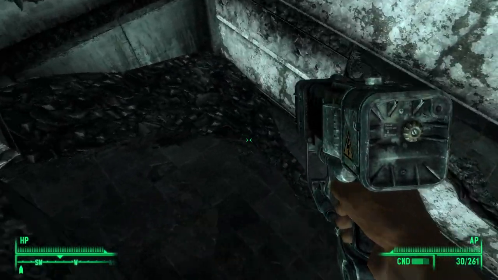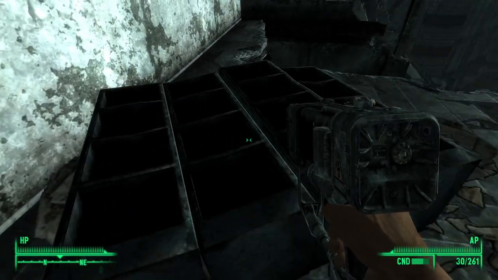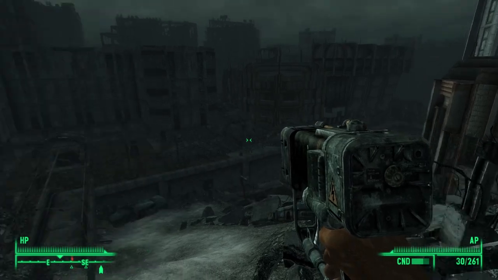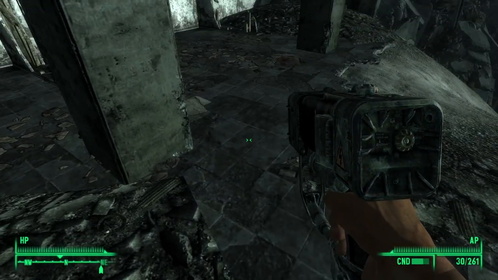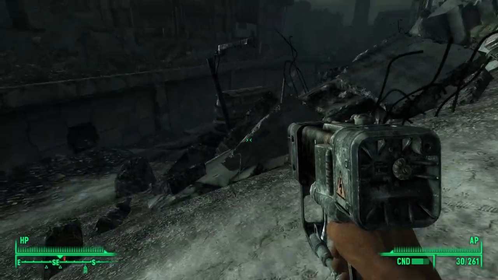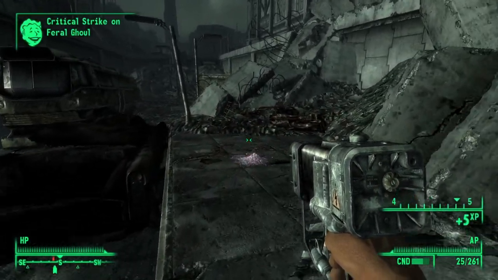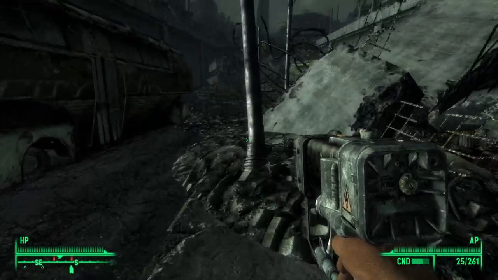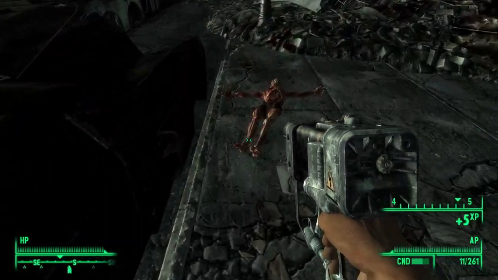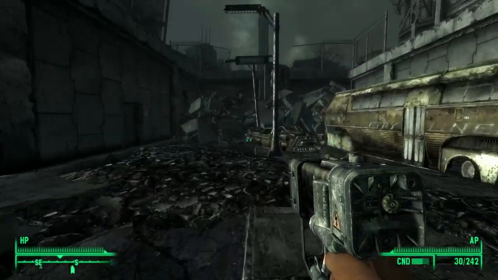Big drop. More ammo. I'll take that all the time. What's down there? Feral ghouls, of course it is. So, heading that way. Okay, feral ghouls are way easier to take out with laser pistols. Yeah, okay. That's way better. Can y'all give me something besides bottle caps? I mean, I guess it wouldn't make sense for them to carry anything, really.